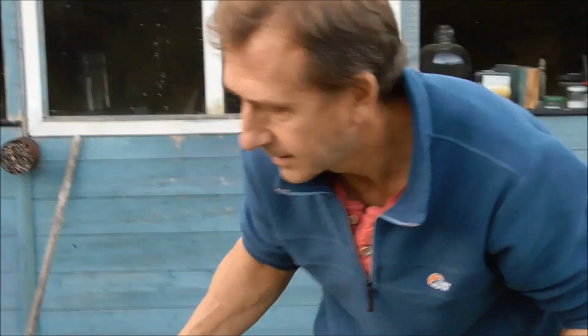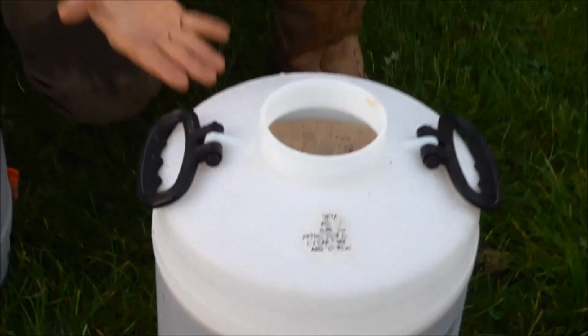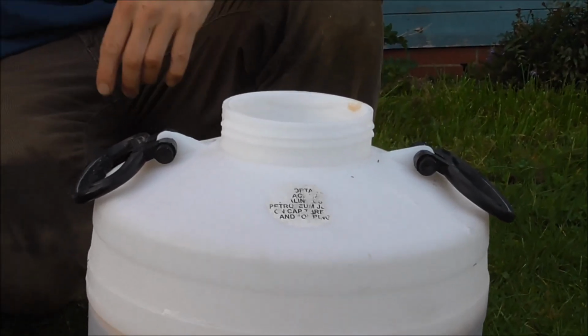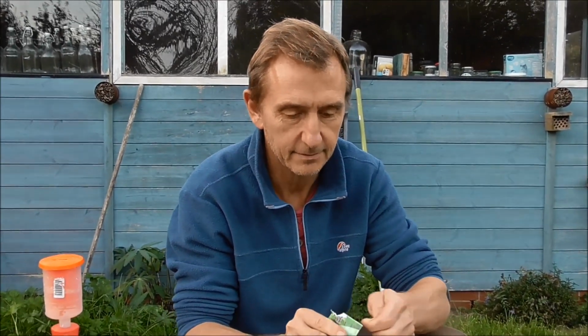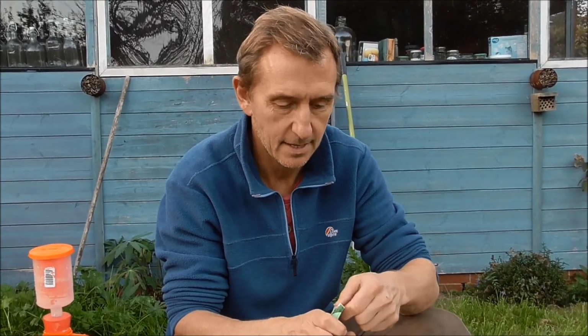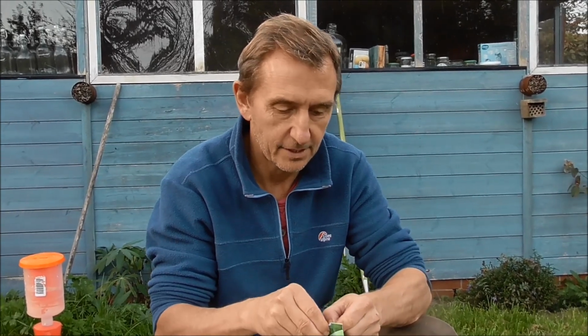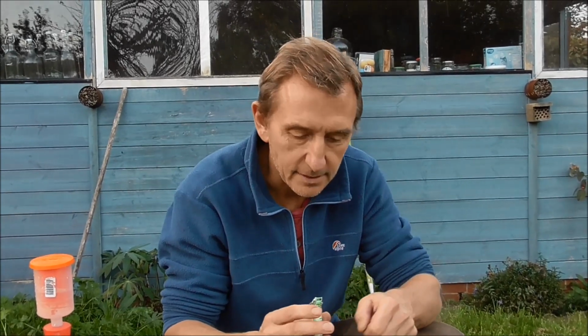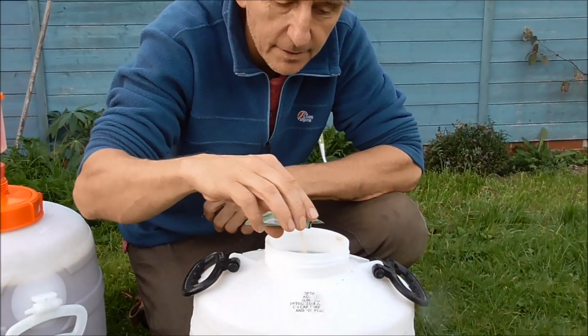There we go. Right, you have to leave a bit of space in the top of the barrel, because when it ferments it bubbles up, and if you haven't got some space in there, it bubbles out the top and goes everywhere. So all we do now is we trickle in some yeast. This is cider yeast, but wine making yeast will do. Don't use beer yeast though, because it doesn't settle as well. But champagne yeast is supposed to be very good, but this is proper cider yeast. I'm just going to put about half a sachet in this one.